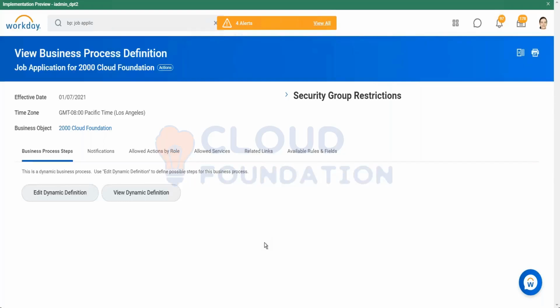Yeah, today we are done with it. In the upcoming sessions, we'll configure each and every BP and see what all it includes. We'll create requisitions and post them and apply candidates. Everything we'll do. For today, we were supposed to do job application BP configuration.